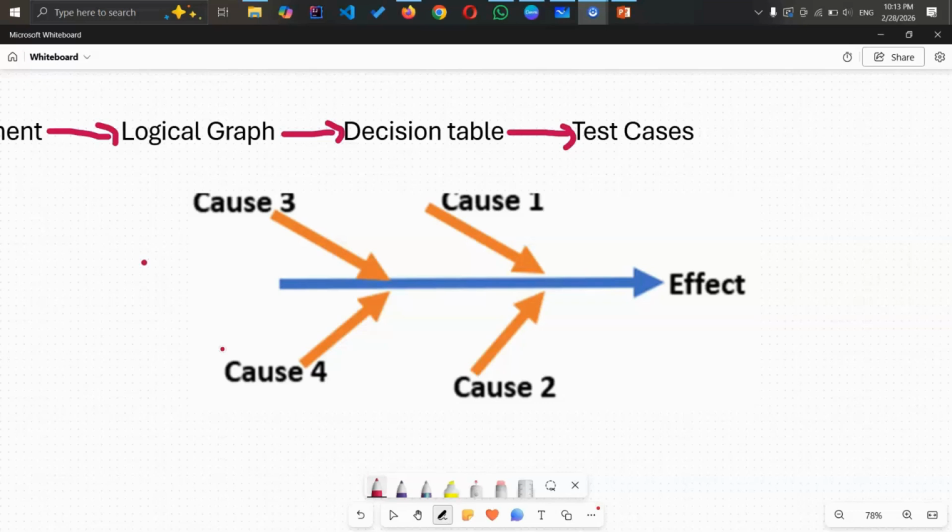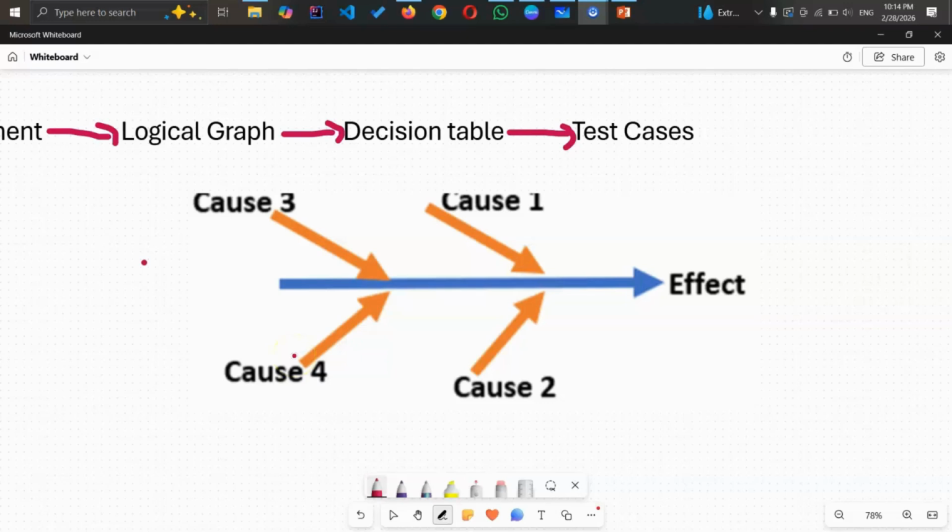It looks like a fish skeleton. Main problem is the head, causes are the bones. Difference: a cause-effect graph is used to model business logic and convert to decision tables, and a fishbone diagram is used for root cause analysis. Many students confuse them.